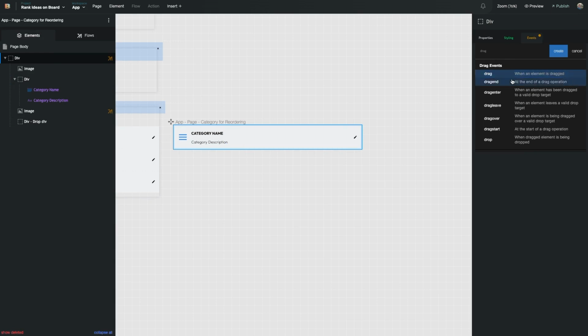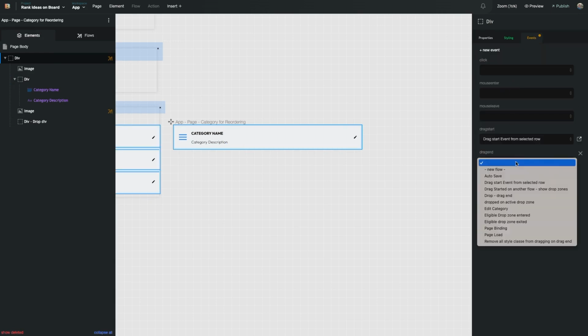Let's do drag end. So at the end of a drag operation, this is the event that triggers from the item that's being dragged. Let's do drop drag end.